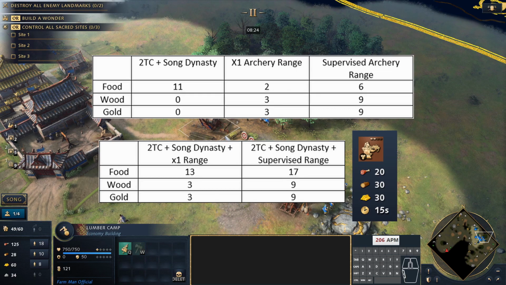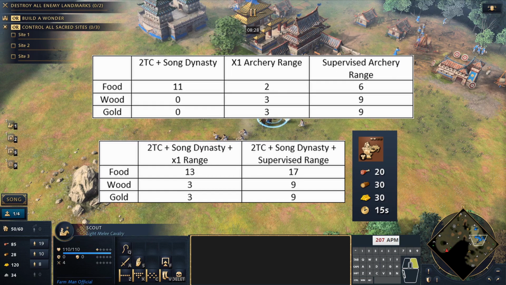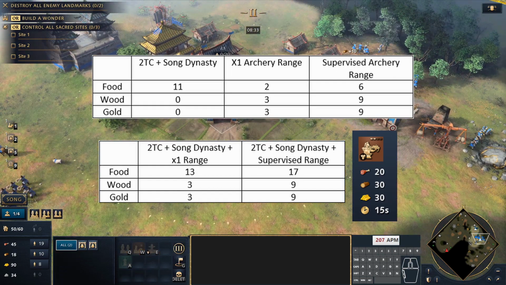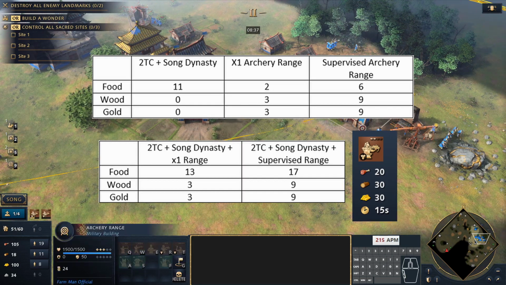Now, if your strategy is that you want to go for the 2 town centre Song Dynasty into 1 range in total, think about your eco balance. You will need a minimum of 13 on food, 3 on wood, and 3 on gold, which is not too hard. We've actually already got that, as you can see now on the bottom left.